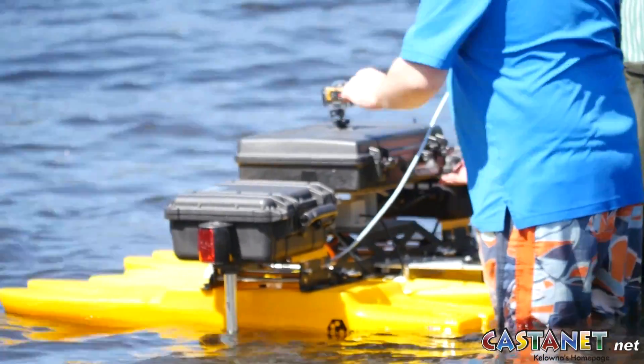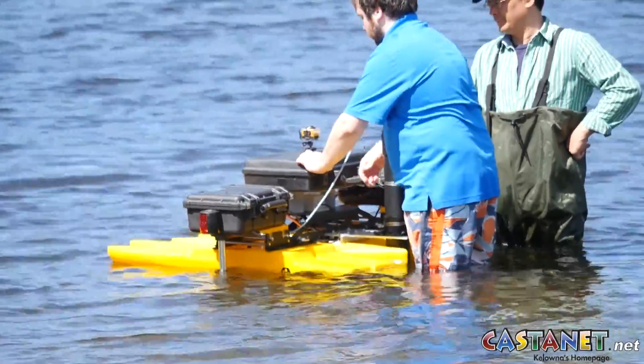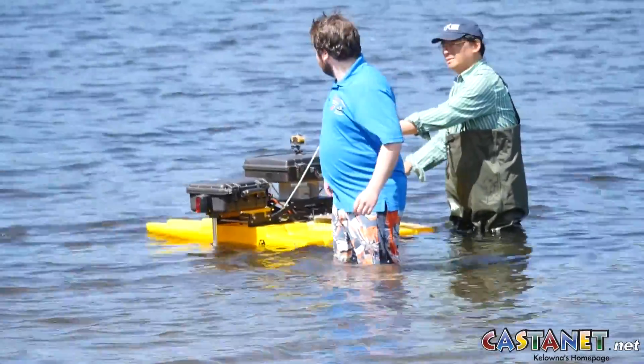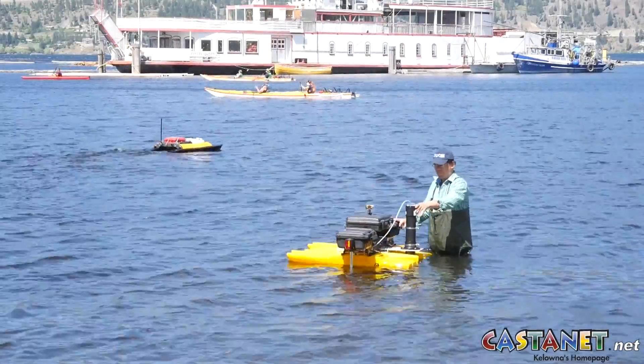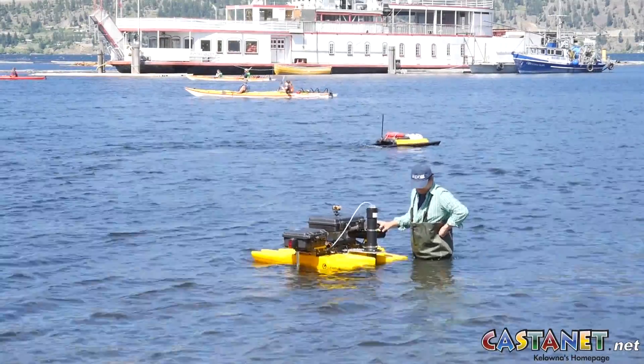The thing here today is an autonomous boat. It's a boat that's a robot, and it operates on the surface of the water. It measures the depth of the water column, properties of the water column, and builds a representation of the surface above the water using a camera and the depth below using a depth sensor.